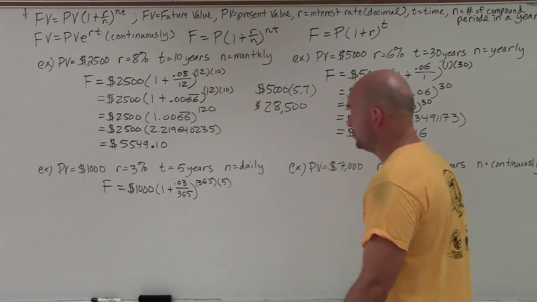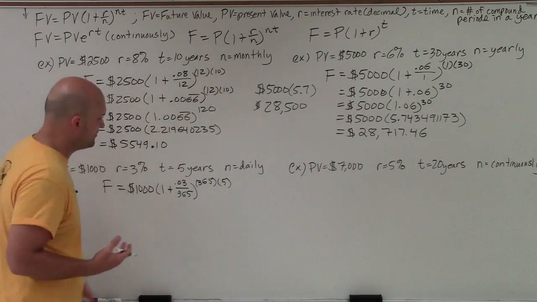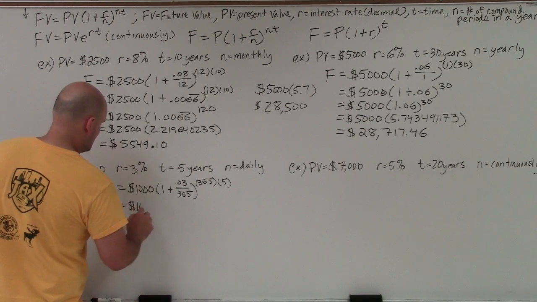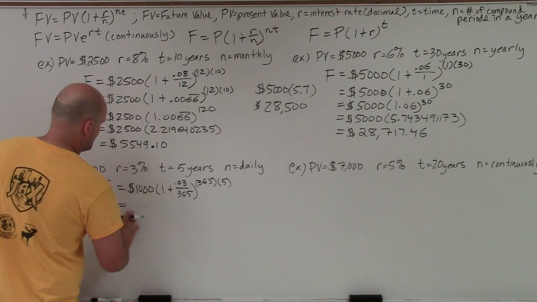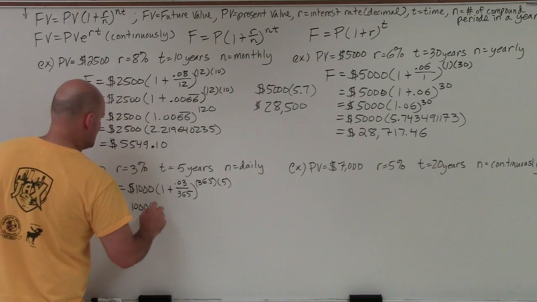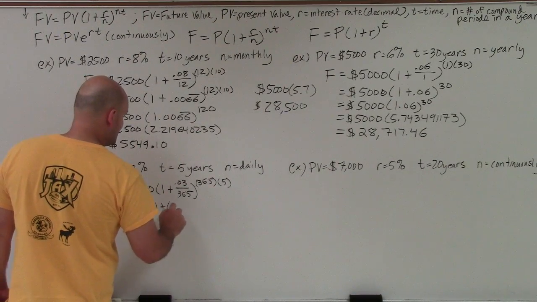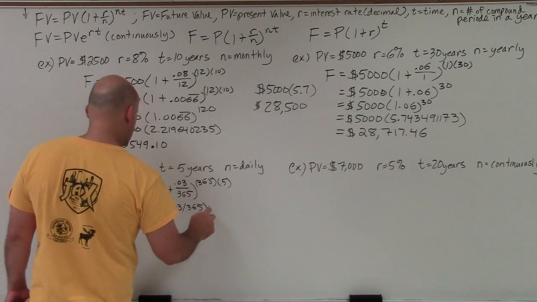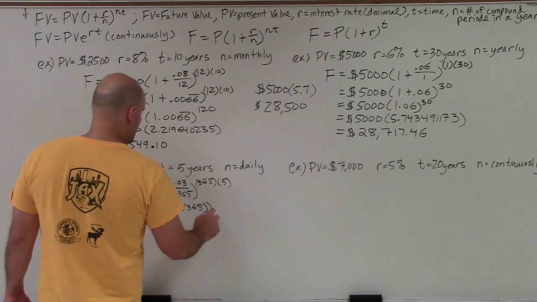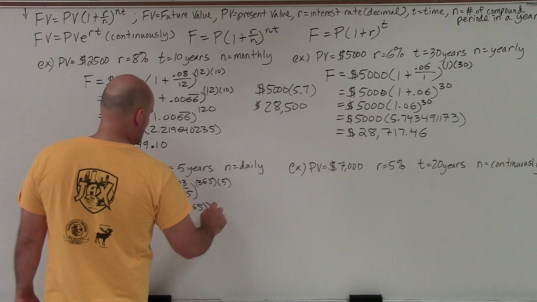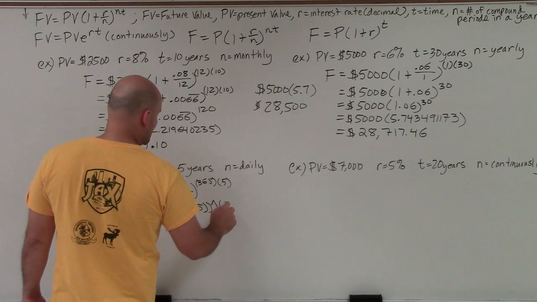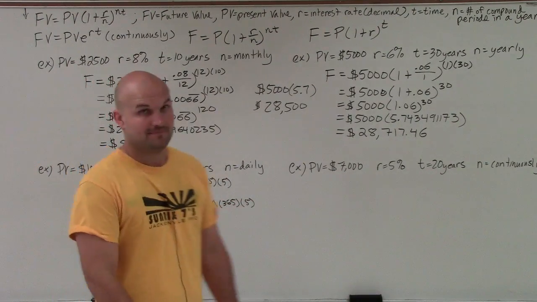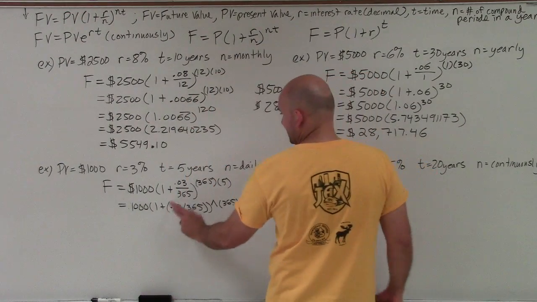So if I was going to type this in my calculator, this is how I would type it out. The main important thing is we want to make sure we're using parentheses correctly. You don't need to write 1,000. So we'll do 1,000 times 1 plus parentheses 0.03 divided by 365 parentheses, and double parentheses, raised caret parentheses 365 times parentheses 5. Okay, so that's how you'd want to type in your calculator. The main important thing is putting those parentheses.